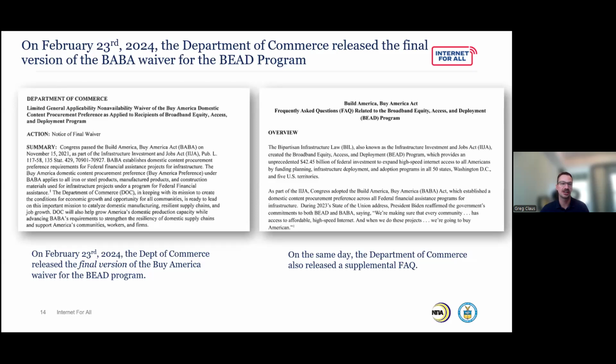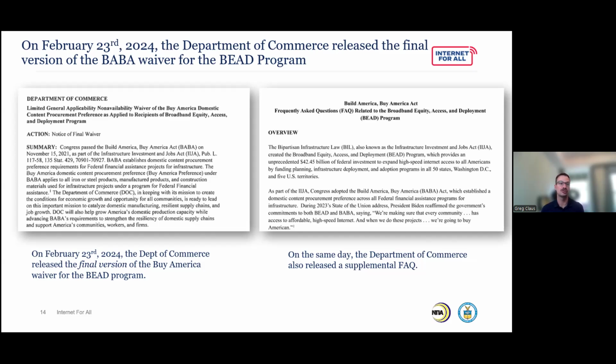But then the Department of Commerce, NTIA, looked at how exactly does BABA impact the BEAD program. And so as part of a lengthy review period and public comment window, NTIA did put out a BABA waiver. So there's a few exceptions that have been granted in how BABA is implemented, specifically for the BEAD program. The waiver was issued on February 23rd, earlier this year. And during this whole process, NTIA worked closely with manufacturers to ensure that they can produce necessary equipment for the BEAD program domestically. That's on time, on scale, and at competitive prices.